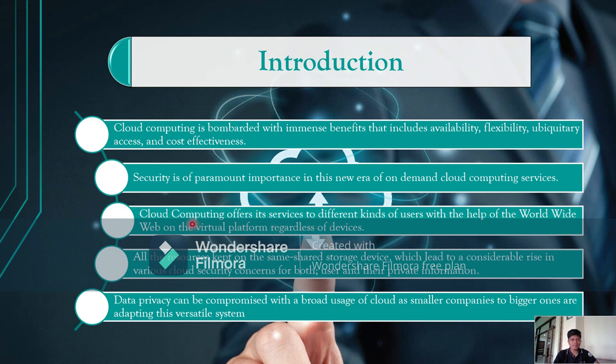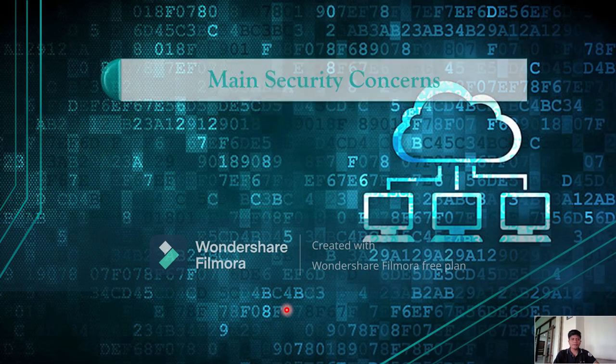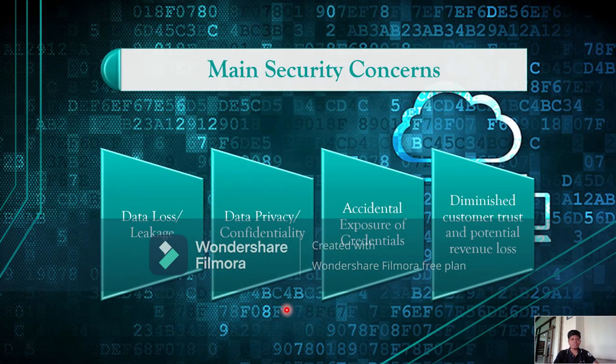Cloud computing offers its services to different kinds of users with the help of the World Wide Web on a virtual platform regardless of devices. All the resources are kept on the same shared storage device, which led to a considerable rise in various security concerns for both users and their private information. Data privacy can be compromised with the broad usage of cloud, as smaller companies to bigger ones are adopting this versatile system.